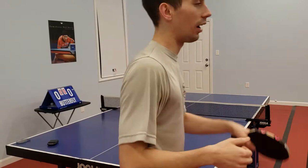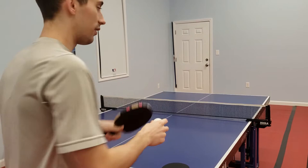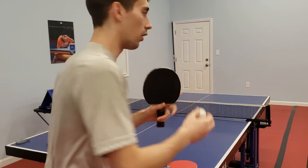So I think that I have to swing a little bit harder to get power with this, but for counter looping, for control, for pushing, the spin production, it's going to stay on the racket longer. So I think, personally, the Pitchford is going to fly right off, get unbelievable power. The Niwa is going to stay on the racket longer and get unbelievable spin production and control.